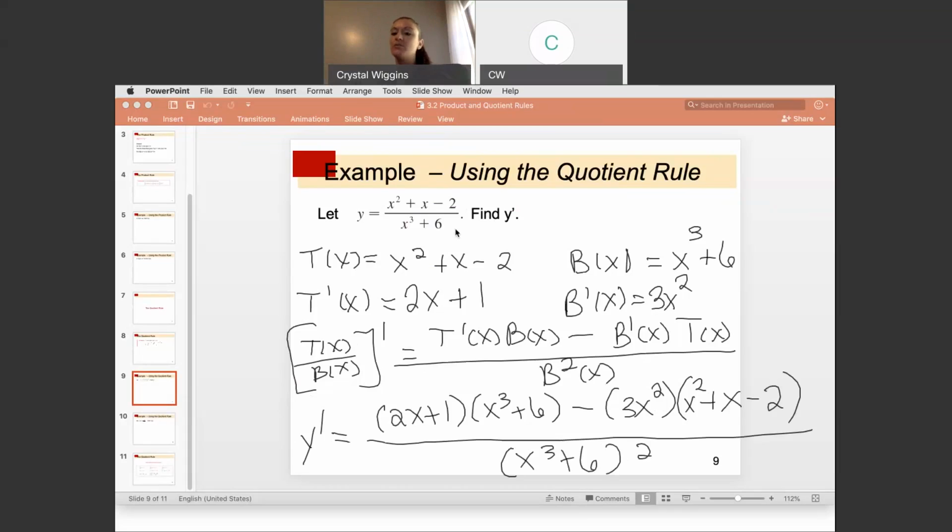Now, when it comes to the quotient rule, for purposes of sanity, I am not requiring you to simplify the quotient rule. You can leave it as ugly as it is. Now, in certain cases in the future, you may want to do some simplifications, but I only require that you fix negative exponents. So if there's anything that has a negative exponent, you're going to want to make that positive. Remember to do that. If it's in the numerator, you bring the term down to the denominator and vice versa.